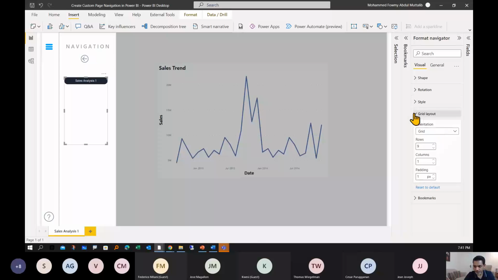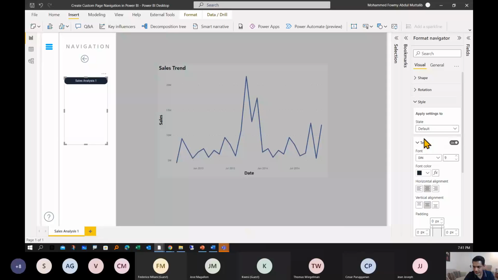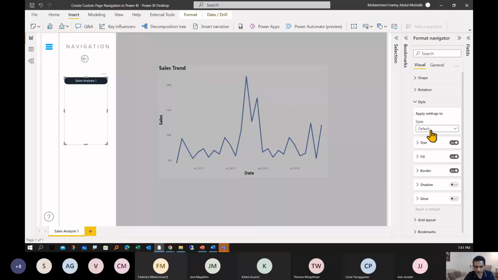Fine. Now, with regards to the formatting, I have chosen the pill. Then let's go to the style section. So this is the default, and we've got default, hover, press, and selected. We are going to change for, let's say, selected. Currently, this is selected.